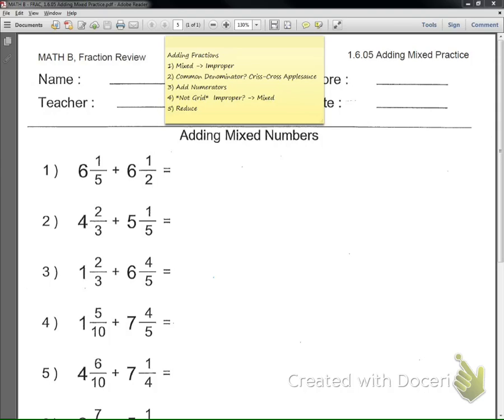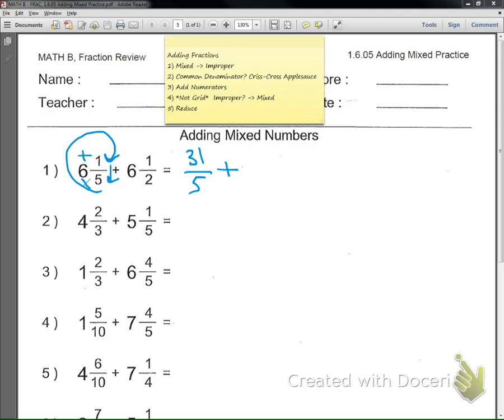First step, if it's a mixed number, change it to an improper fraction. So let's remind ourselves what we do to change a mixed number. Here we have 6 1/5. It's a mixed number. Let's stir it up, mix it up, and remember you have to multiply and then add and write it over. So 6 times 5 is 30, and you add 1 to that, that equals 31. I'm going to go ahead and write it down right there, over top of the number that you start with, in this case the 5.